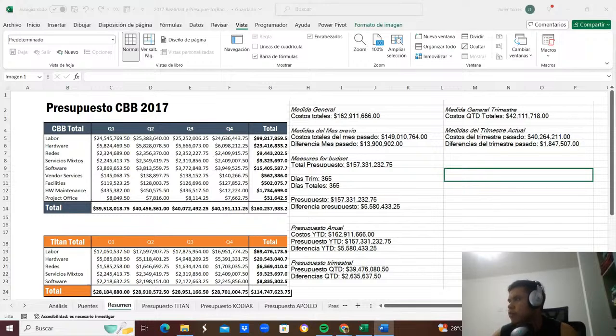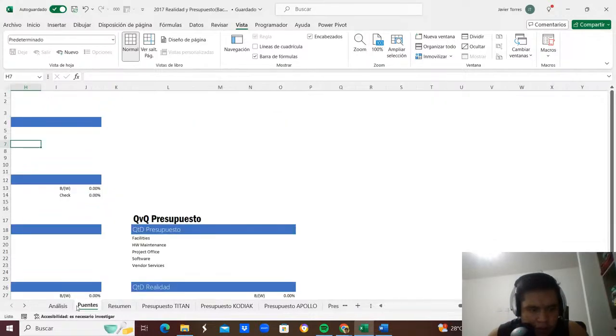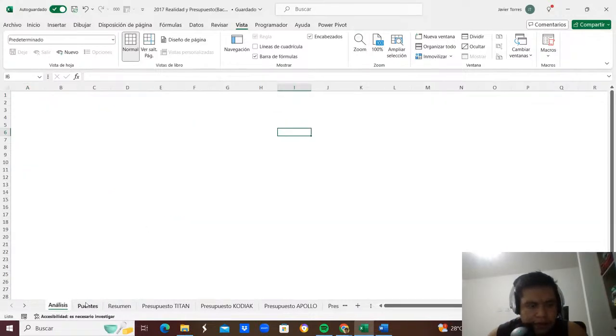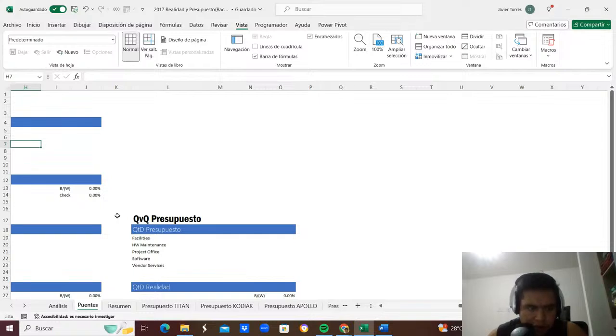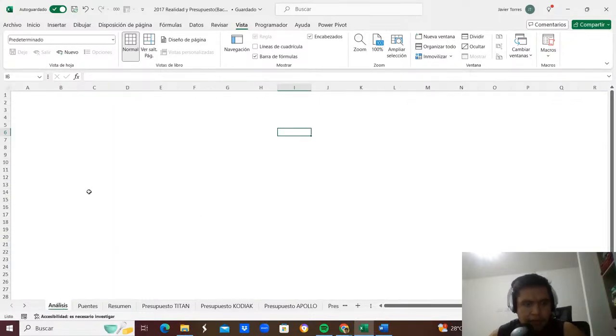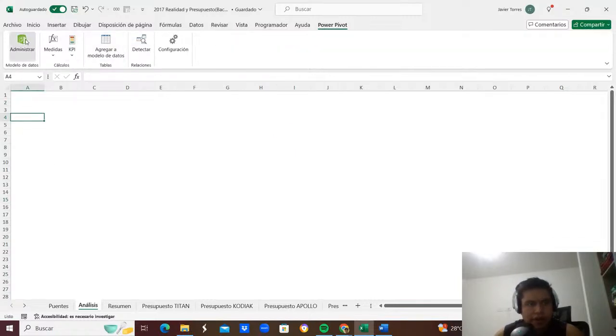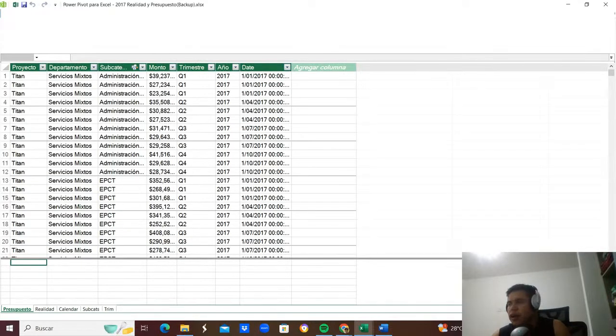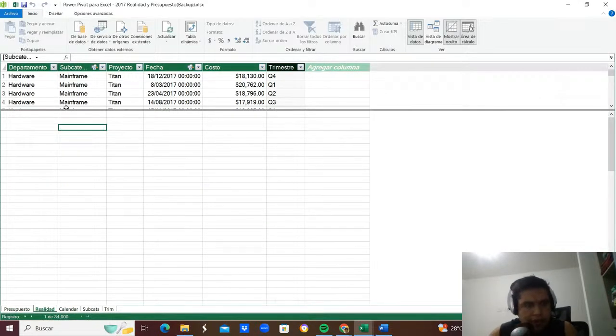So actually, that's it. The first thing that we need to do is to go to our model and create many things that we need. But I will order this, and so let's go to View, medidas generales.